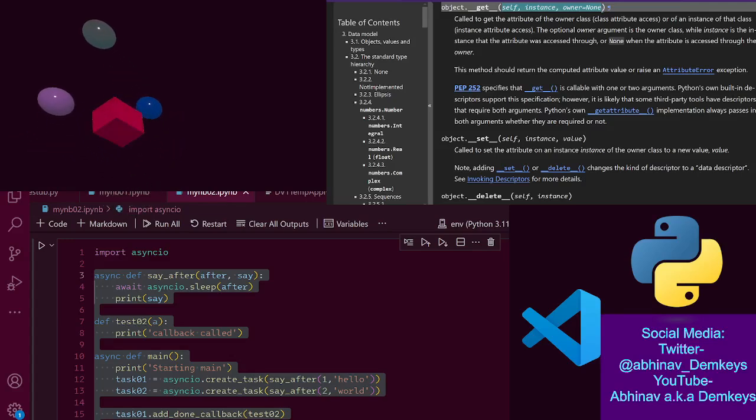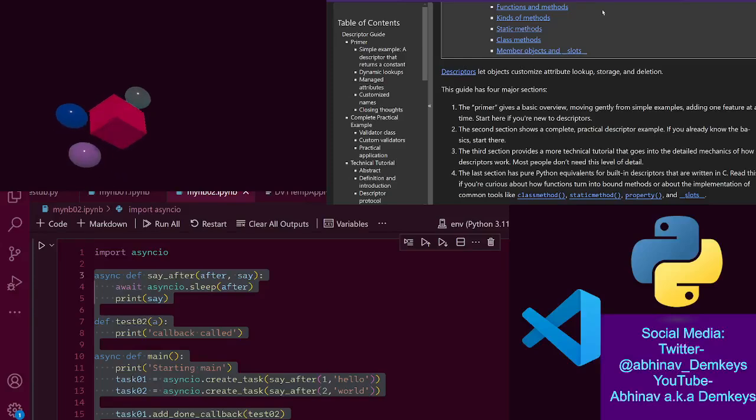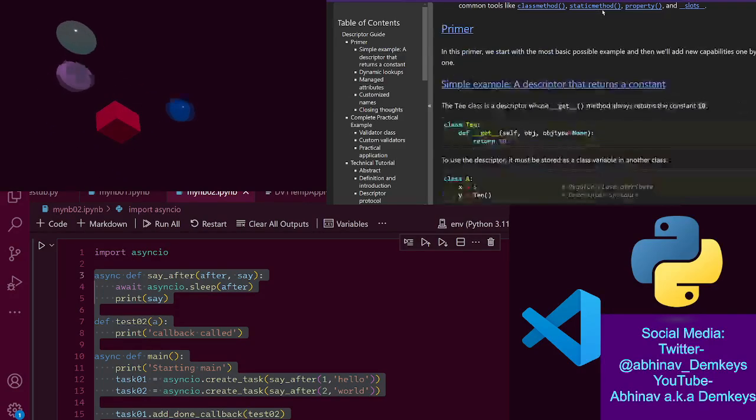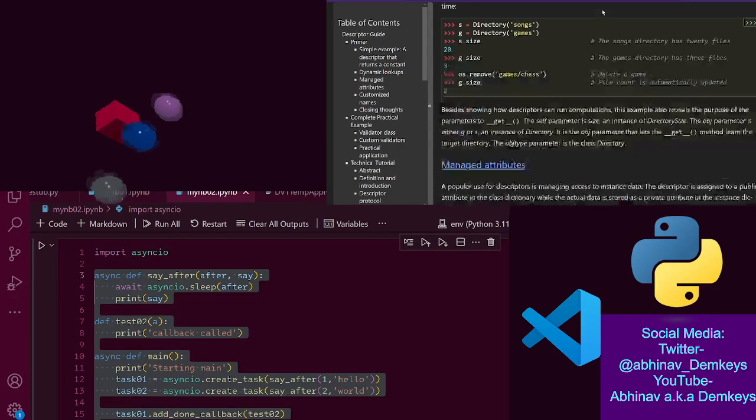The optional owner argument is the owner class, while instance is the instance that the attribute was accessed through, or none when the attribute is accessed through the owner. Okay, this is interesting. This is actually pretty interesting.